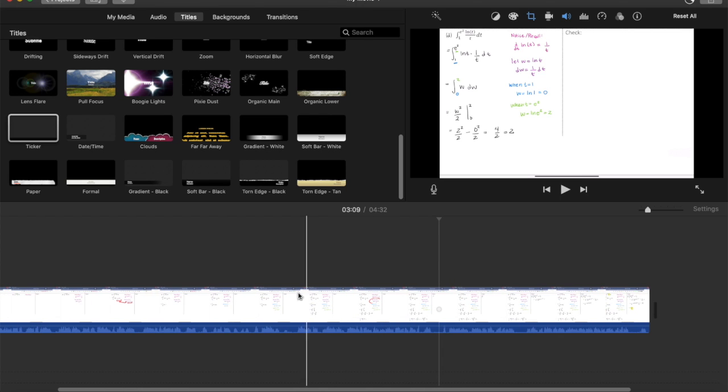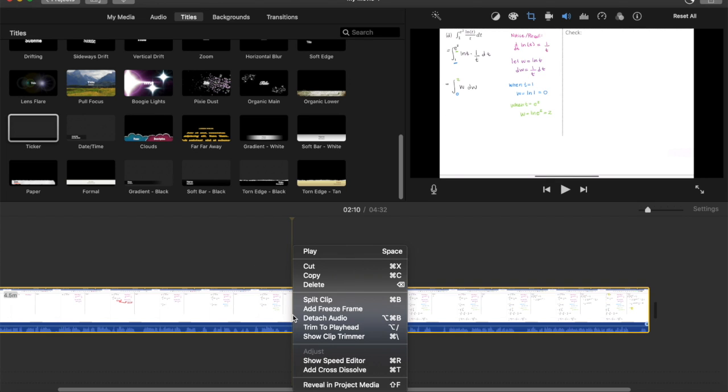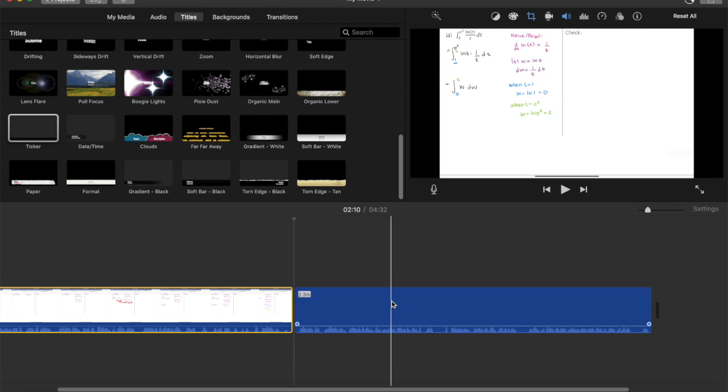Two last things I want to share. If you want to quickly cut a clip, you can put your cursor down wherever. Say I want to split this and only use half. You can right click and go split, or of course you can use the shortcuts. I always use Command B because I want to avoid using the mouse when necessary, but if you like the mouse, you can split the clip that way.